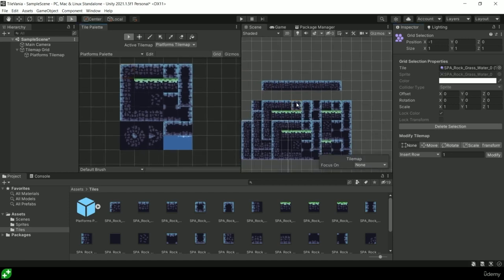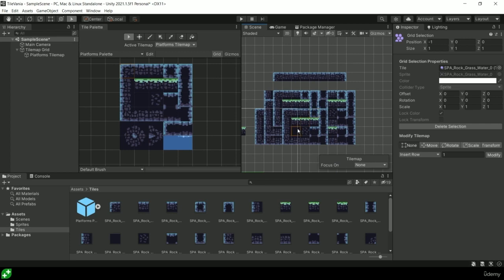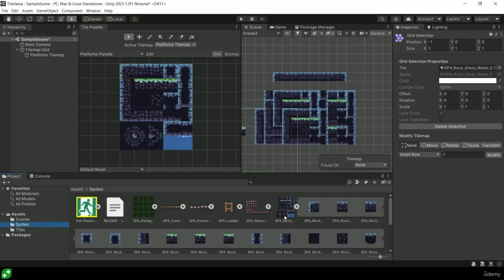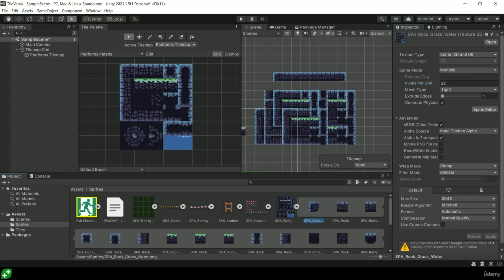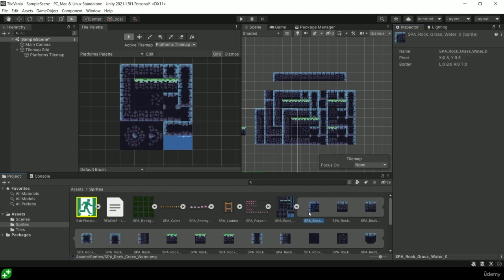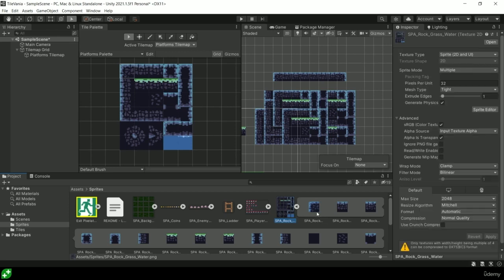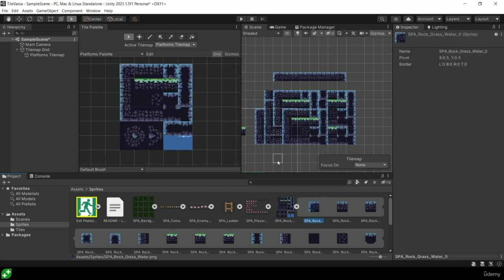And you know, I just remembered something that I've taken care of because we've gone through this process, but you might be importing stuff that is from a different asset pack or is from the original asset pack. If you click on the sprites, go to the original sprite sheet on the rocks here, we've got to change the pixels per unit to 32. So that means that this particular thing on the sprite sheet, this thing here, we've already created is a 32 by 32. That's the size that it literally is from our sprite sheet, 32 by 32. And that means that when we place it down in the world, it's the right size.